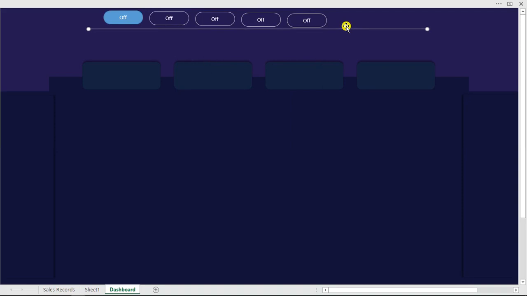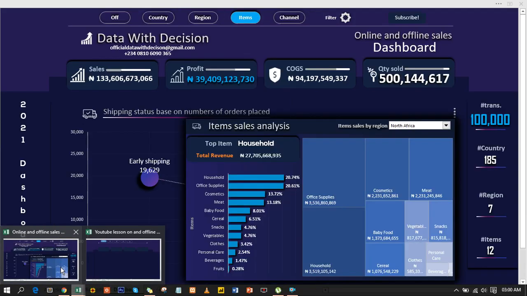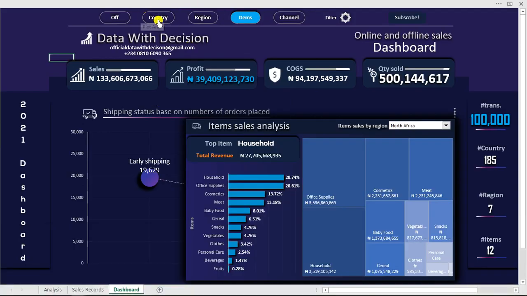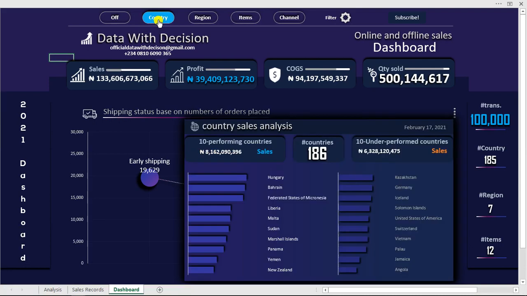Now if you look at it, we're going to be using VBA to actually work around with this. Every single time we click any highlighted one, we get highlighted, just like the way this one really is. Let's go back and see what we have right here. So every single time we make a selection, our selection is going to be highlighted. That is the work of VBA.